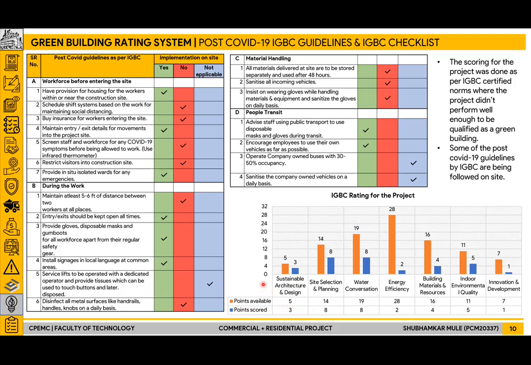Now, as we know that the bare minimum required to be certified as a green building is 40 out of 100. Now, key point to note is that our project, first of all, was not aimed to achieve a green building rating. However, from the calculation of the total score, we realized that if we dedicate green building professionals during the design and planning stages quite early on, then we can surely achieve this score.